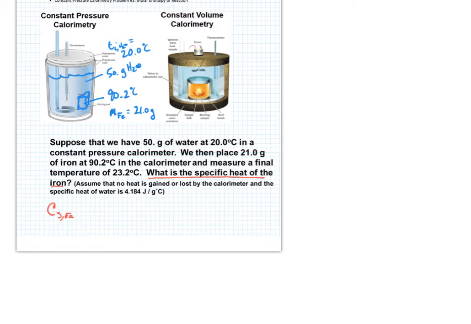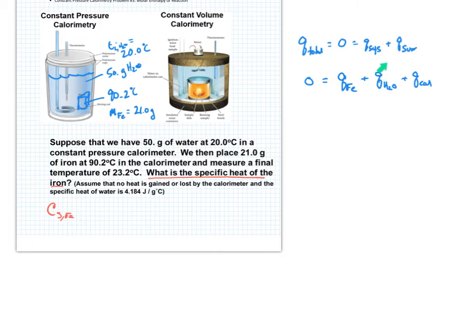Let's go back to my earlier discussion, and let's start with Q total equals 0 equals Q sys plus Q surround. Now, let's see if we can figure out what the system is and what the surroundings are. The system for sure consists of iron, and we could say it consists of water. We could say the water is the surroundings also, but 100% sure that the iron is part of it. So we're going to put Q iron in as my system, and then as my surroundings, I'm going to say Q water plus Q calorimeter.